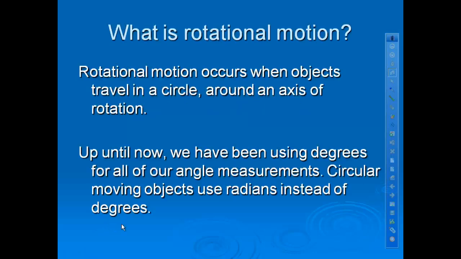So we're going to begin by discussing what rotational motion is. Up until this moment in physics, we've just been looking at objects that are moving in a straight line. Projectiles are kind of going in a curved path, but they're really traveling in two directions at one time. But when you're talking about something that's moving in a circle, it's a whole new ballgame. When we have things that are going off at angles, we've been using degrees for all of our measurements. When we're dealing with objects that move in a circle, we need to be using radians instead of degrees. It's a little bit more accurate, a better way to describe where the object is traveling if we use radians.